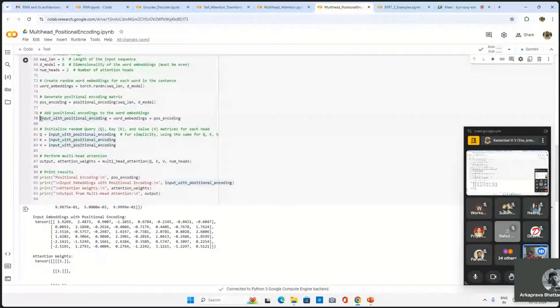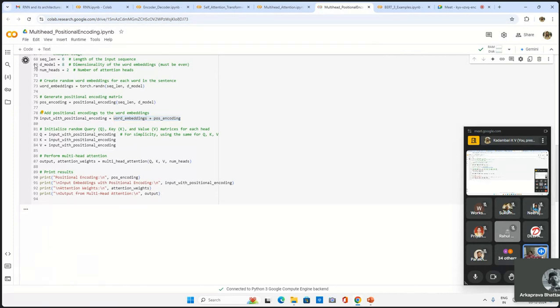Yeah, the input with positional encoding is the word embedding of each word along with positional encoding. Okay. Now these two are fed into QKV and let's run it. And as I mentioned, why are we doing positional encoding?